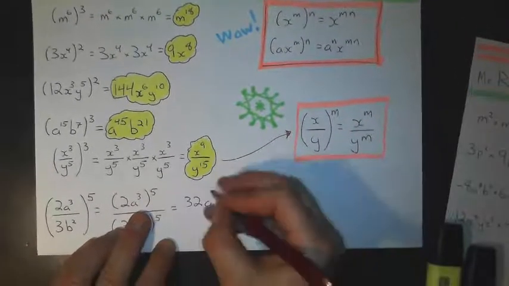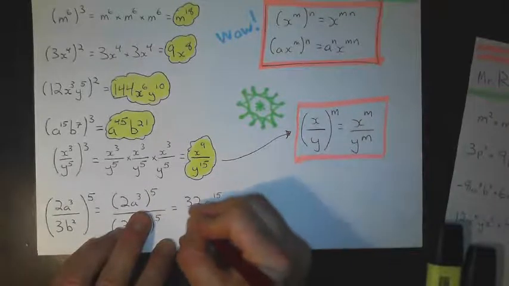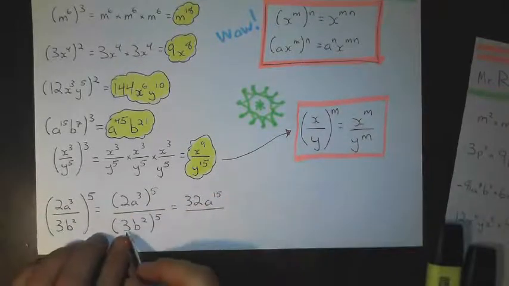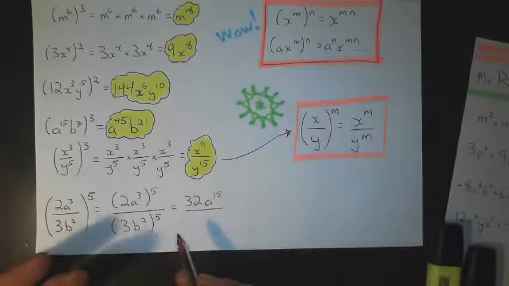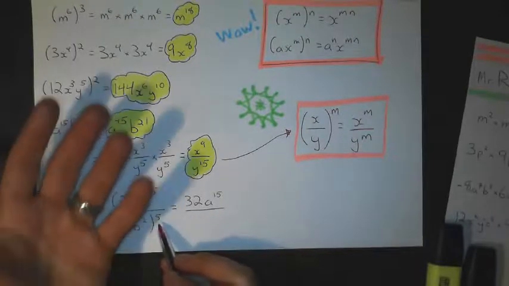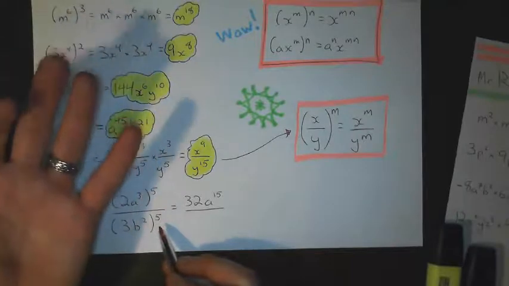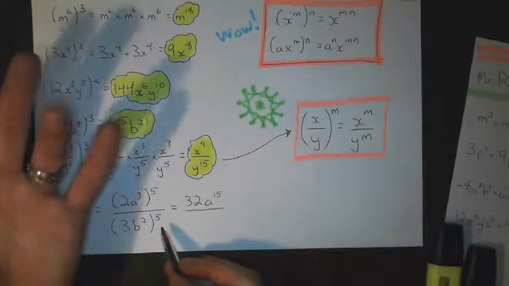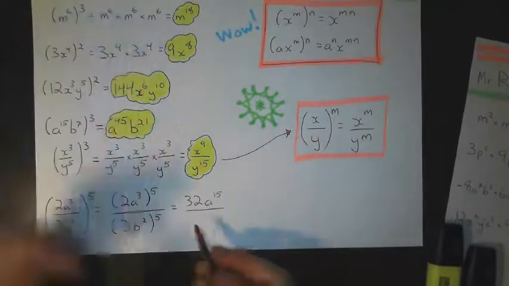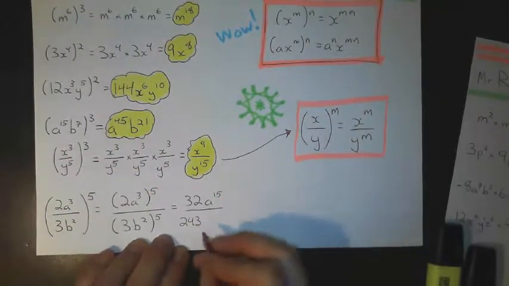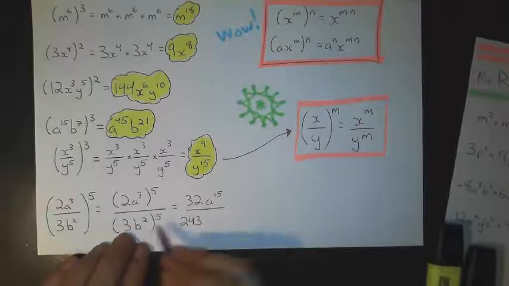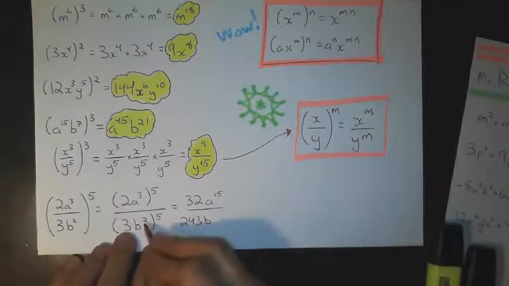And this is 3 to the power of 5, 3 times 3 times 3 times 3 times 3. And I'm using my hands to count that, and I know that's 9 times 9, which is 81, times another 3. 81 times 3 is 243, I think. I'm pretty sure. And then I do my multiplying powers. 2 times 5 is 10. Okay, that wasn't too bad. Take a look at it.